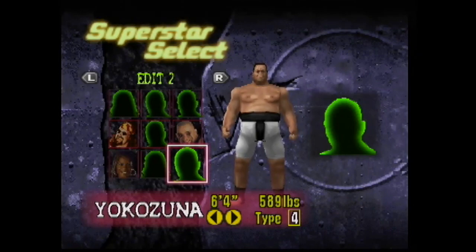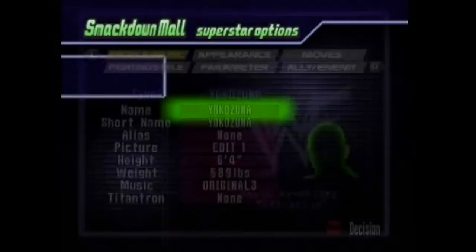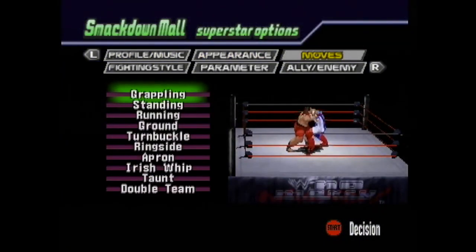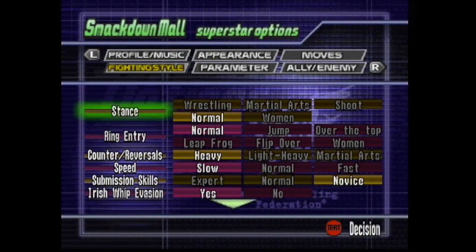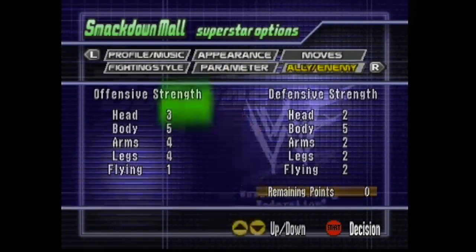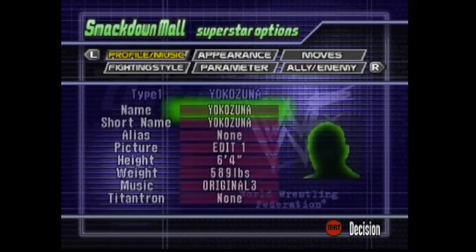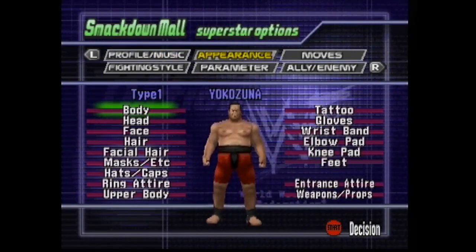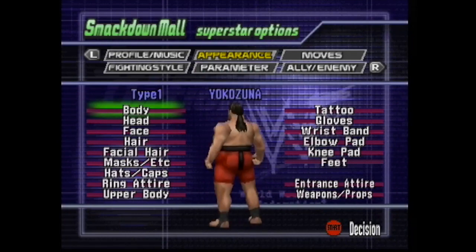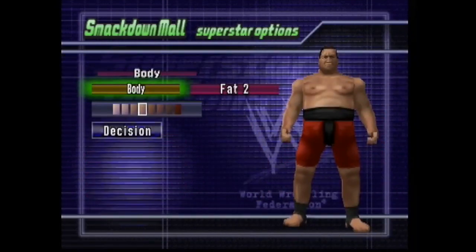So this was definitely a throwback in making this CAW. I don't know if I actually ever made a Yokozuna back in the day, so I always did want to make one because you can make him pretty easily in the game. Profile, music, appearance, moves, fighting style, parameter, all that stuff you can find in the description below. I typed everything out for the full CAW in a template, but right now I'm just going to go over the appearance for you. So let's start with the body.